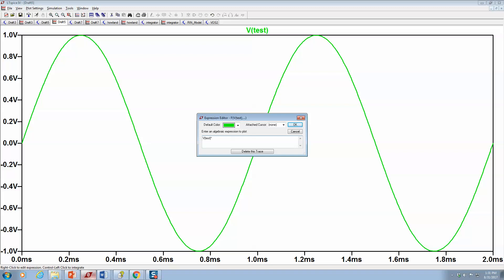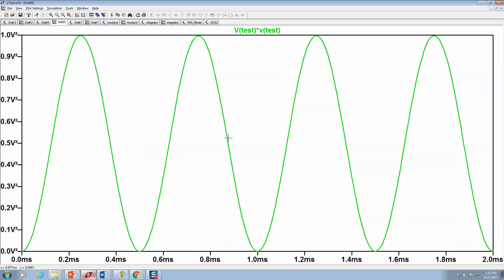So really, if I just multiply that together, this is what's really being done when you find the RMS signal. You really just have to integrate over one half cycle.